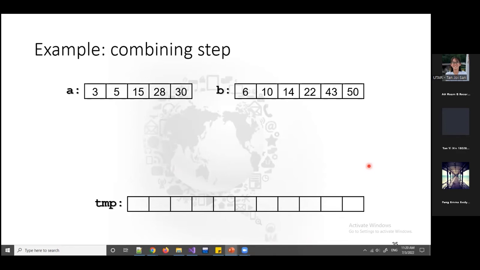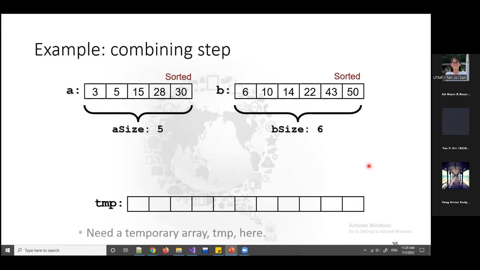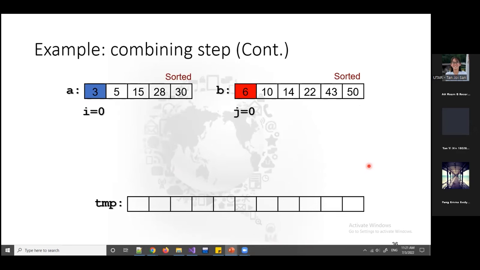First, it will compare 3 and 6 to see which one is larger. Of course, we choose the smallest one and place it in the temp array. It would be 3.